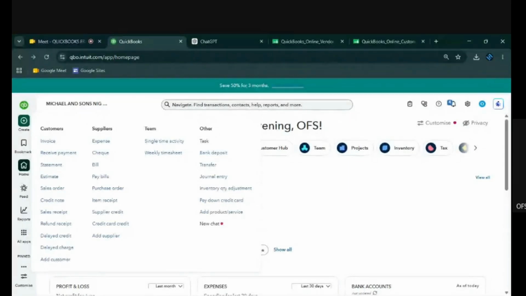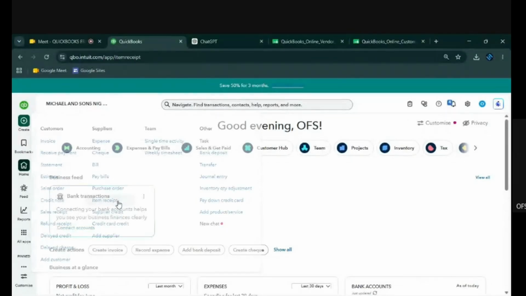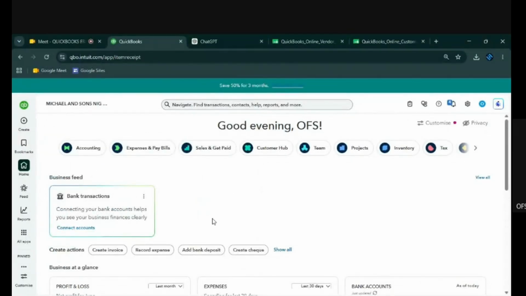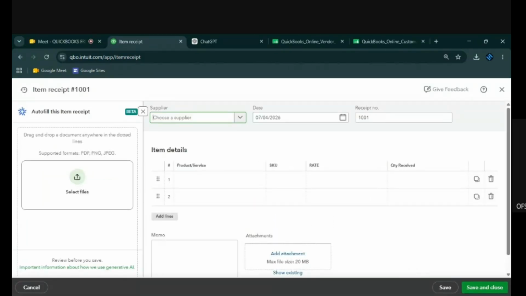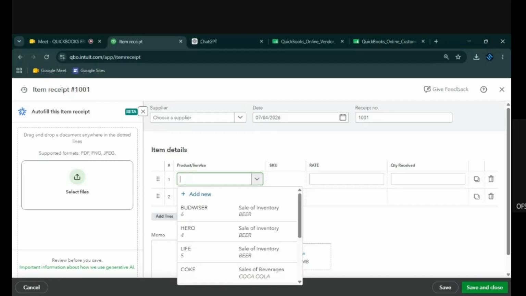Now, when you receive the inventory, come to item receipts and record what you received. So remember, we said we bought 100 pieces of Fanta.